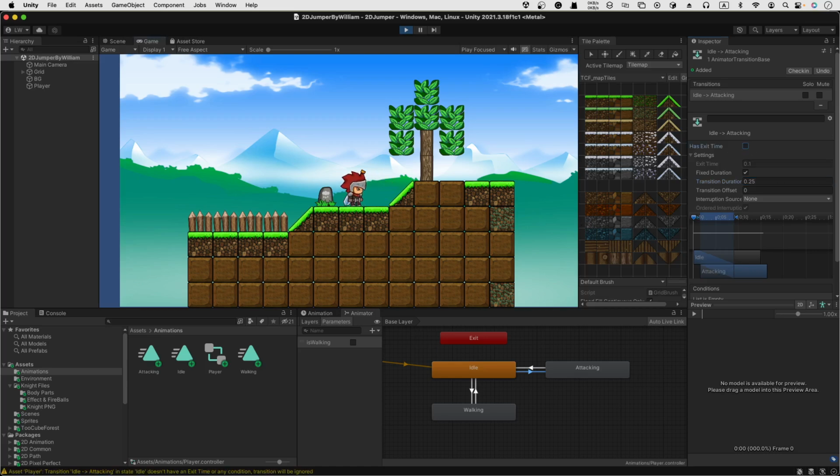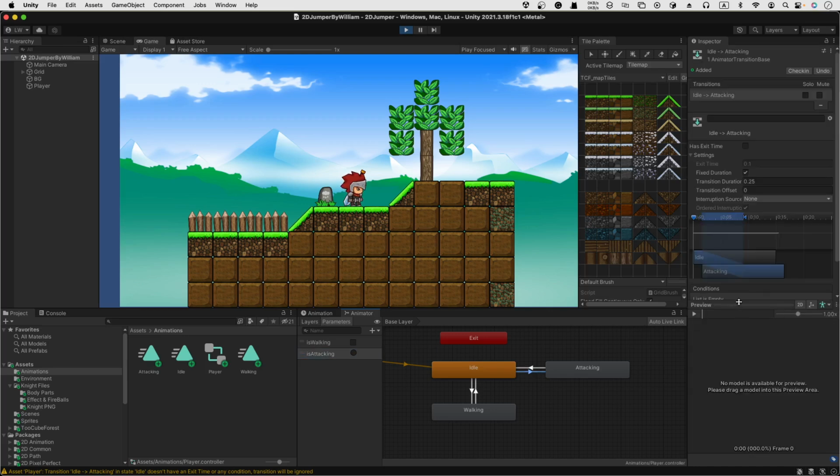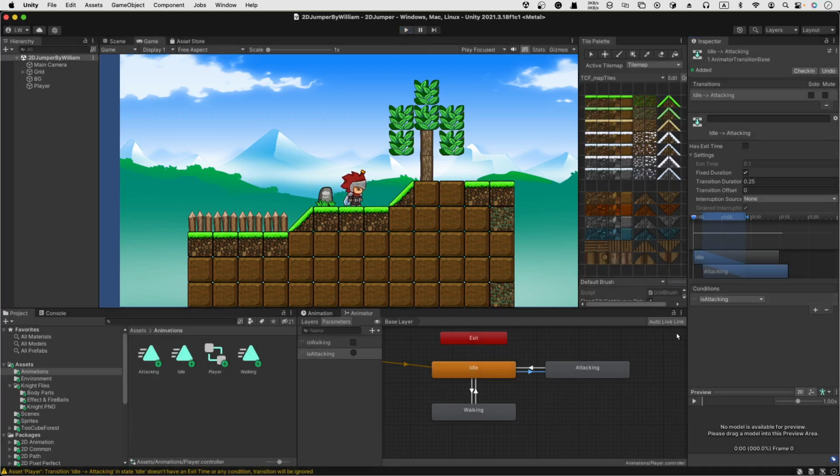And of course switch off the exit time, because I'm going to make another parameter for that. So trigger, is attacking, float, and then you can say that it's just the preview down, and that is walking, is attacking, and you need to make it float. Is that float? Yeah, I think I need to just switch it up.